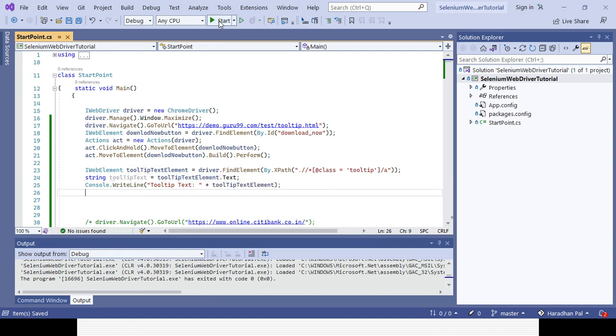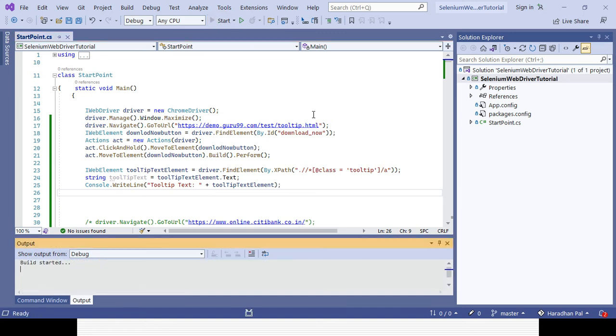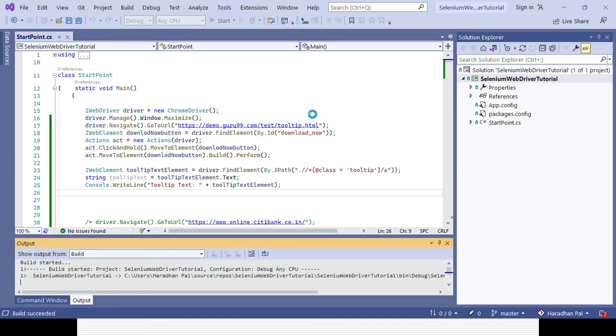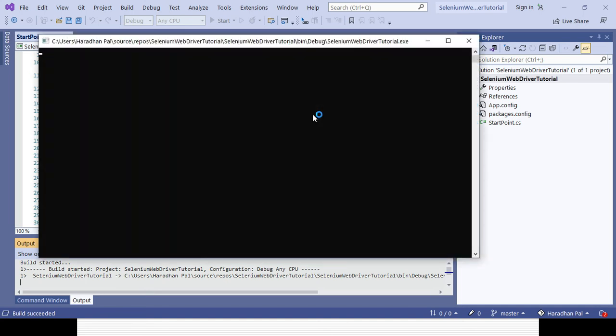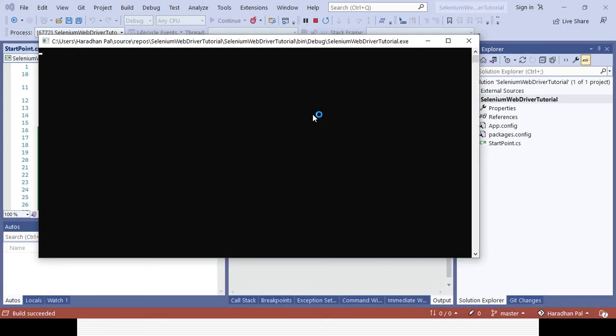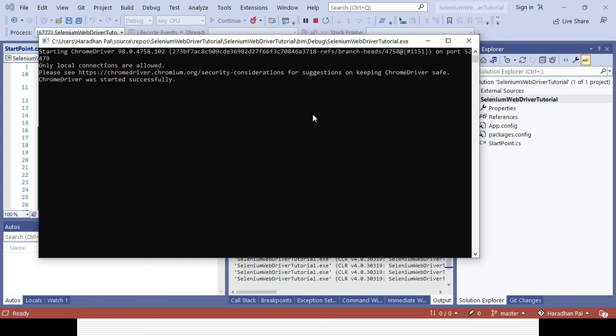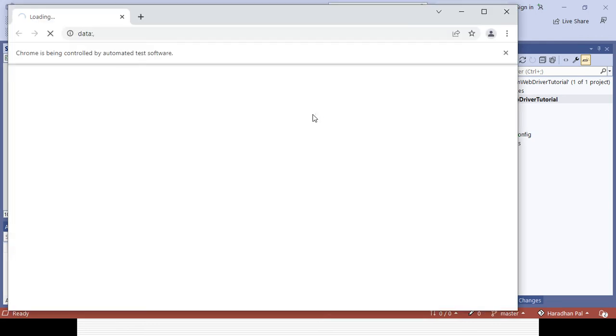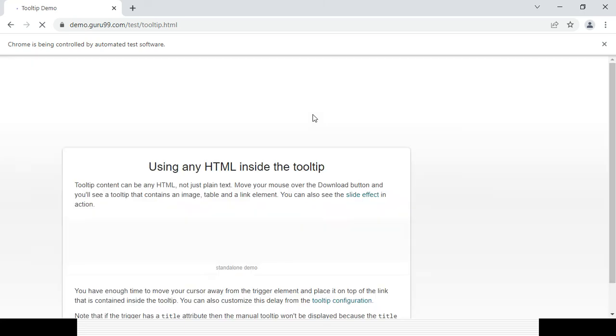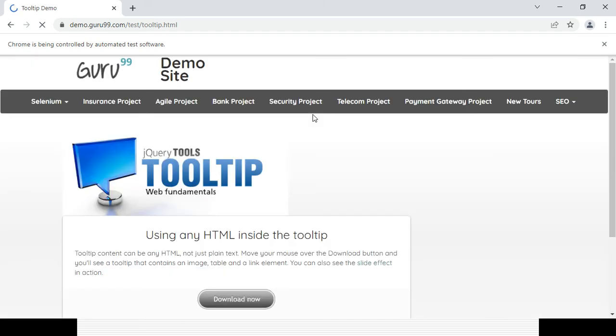Now let's try to run it and let's see whether whatever tooltips are getting displayed in the console match the actual tooltips or not, and whether we are able to get those tooltips where a jQuery plugin or CSS tooltip is already available specific to some web page. So these are the two ways through which we can handle the tooltips available for a particular element. Element can be an image, a link, a text field, a button, like that.